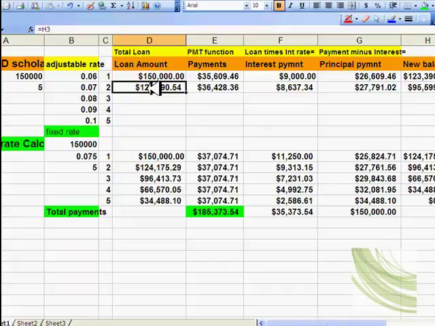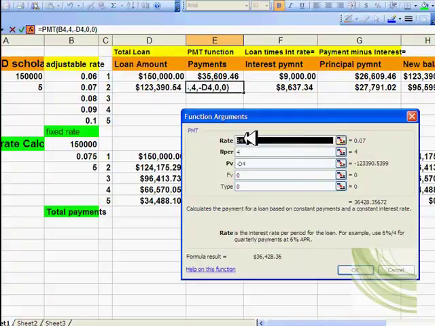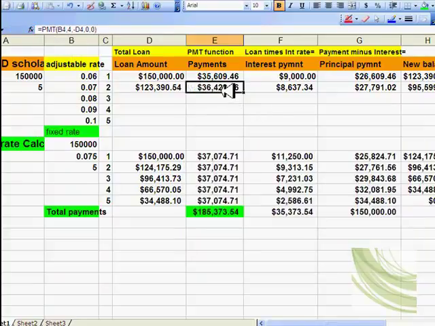So again, you have to compute the payments again for this year. So you do the same payment function. Click on your more functions. So for the payment, what you did is you put that the rate is 7 now, and the number of periods is 4 now because 1 year has gone by. So you treat it like a new loan. And then the present value, you enter this amount, the outstanding, the current balance. And then future value 0, type 0, and you say OK. So this is the amount that you have. That's your calculation for the payment.